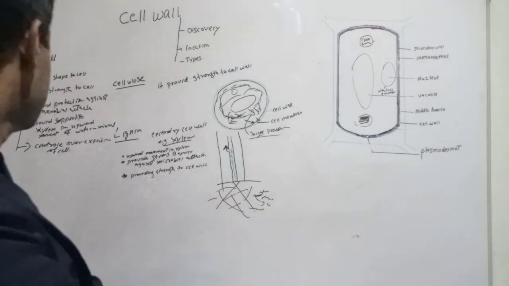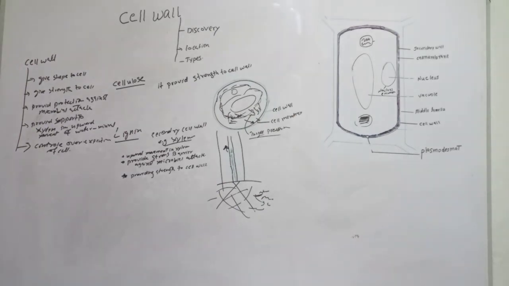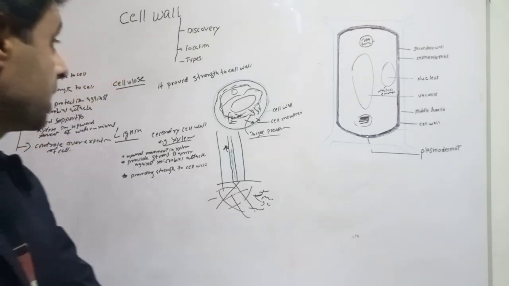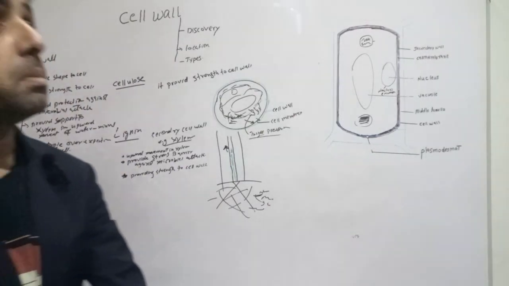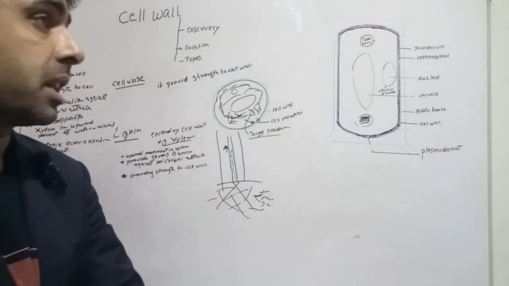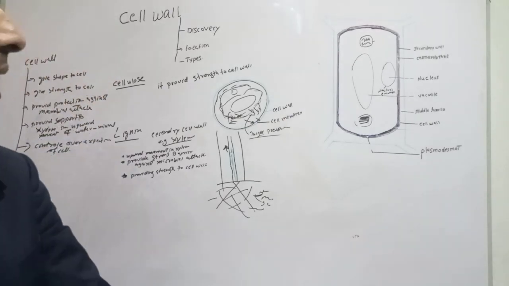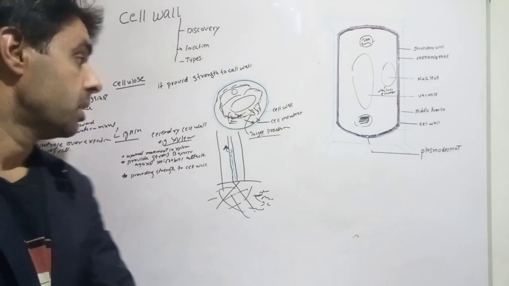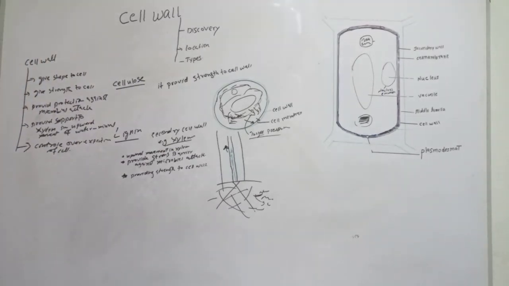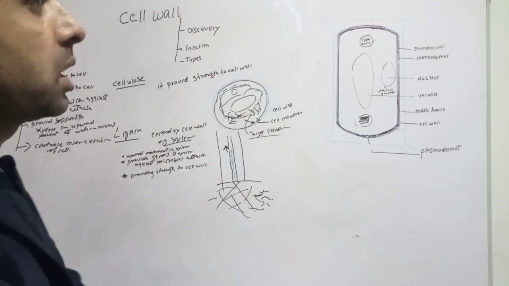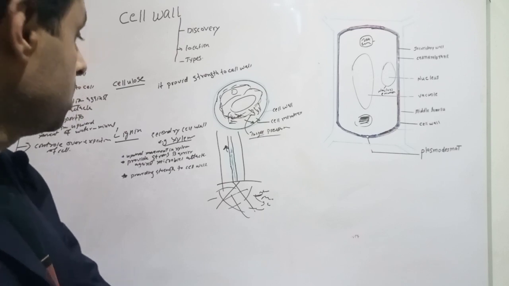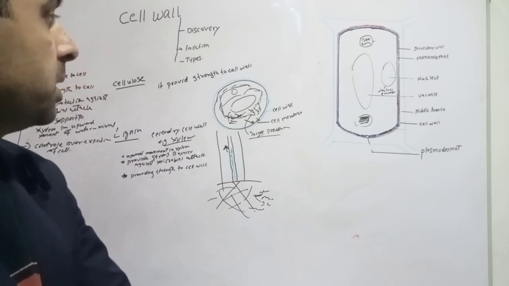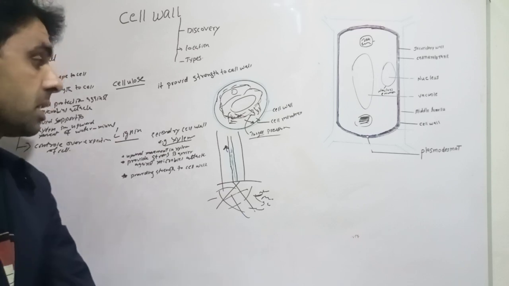Now there are two types of cell wall. One is the primary cell wall, and it's mostly thin in size, or not so thick as compared to the secondary wall. It is made of cellulose, while the secondary wall is made or composed of lignin, the chemicals, and it is thick as compared to the primary wall. Now there are some pores in the cell wall which are called plasmodesmata, and those pores connect the cytoplasm of adjacent cells, meaning they provide connection between their cytoplasms.